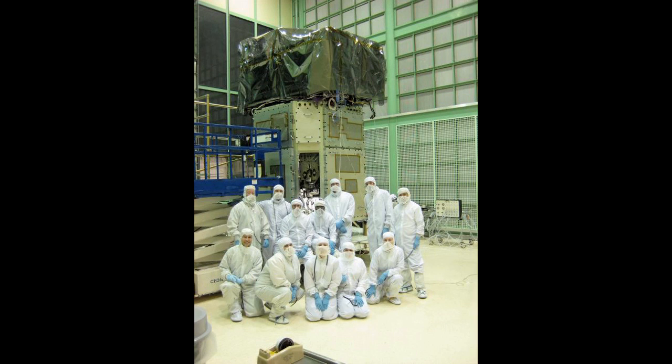Liz did a very nice job of working with her team and keeping the team excited about building this observatory. And I think that shows in the pride that people have taken in their work and how happy they are that we're getting good data back. It's the next phase in the life of SDO and in my life too, because I'll move on to the next thing. It's just what we go through, but it's different than most people's careers because we have a defined project of about five years. We know it's going to end, and it ends and we move on. So it's exciting but it's a little bit sad.